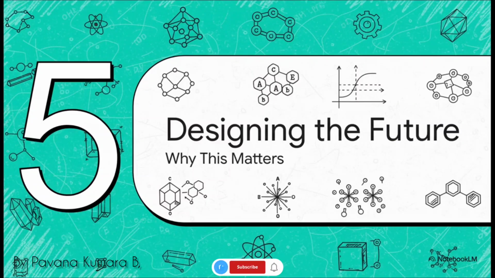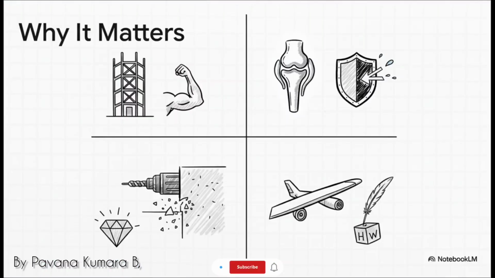So, let's zoom out. Why does all this talk of phases and diagrams and rules actually matter in the real world? Because by understanding and controlling these transformations, we can become architects of materials. We can design alloys to be incredibly strong for buildings, corrosion-resistant for medical implants, hard enough to cut other metals, or light and tough enough for airplane wings. Every advanced material you see around you is a product of mastering these fundamental rules of solidification.